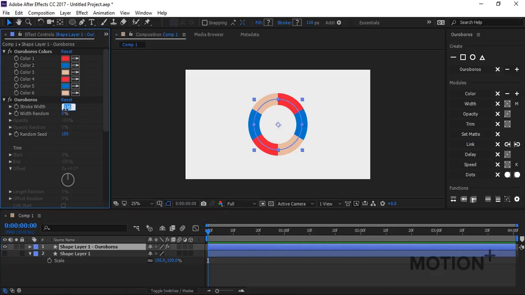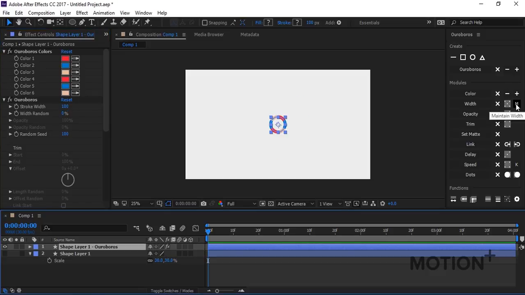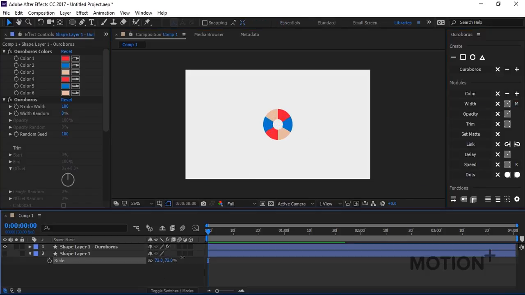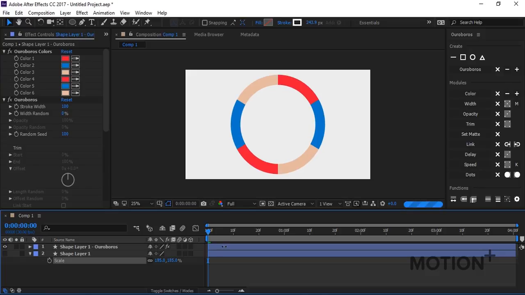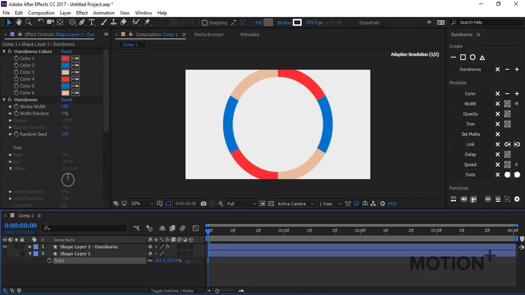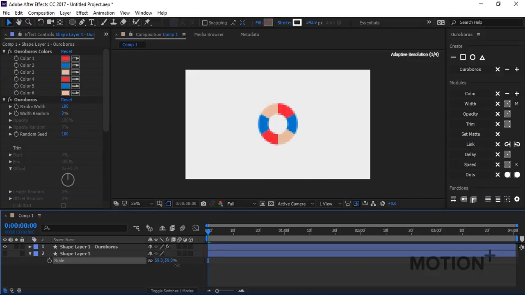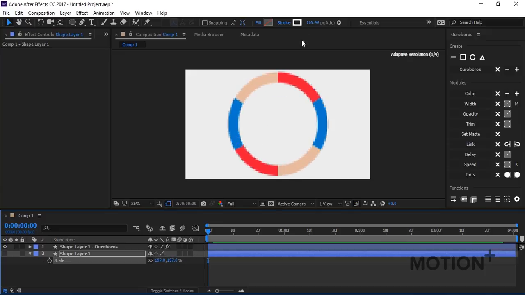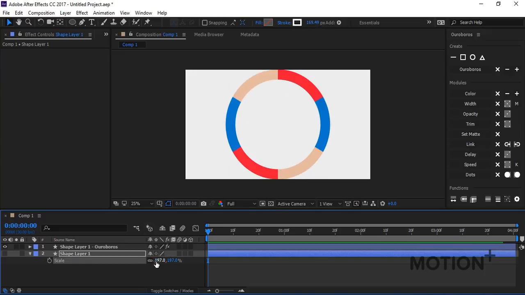By using the maintain width property here, just click here and then click maintain width, and now as I change the scale, the stroke width stays the same, as you can see here.